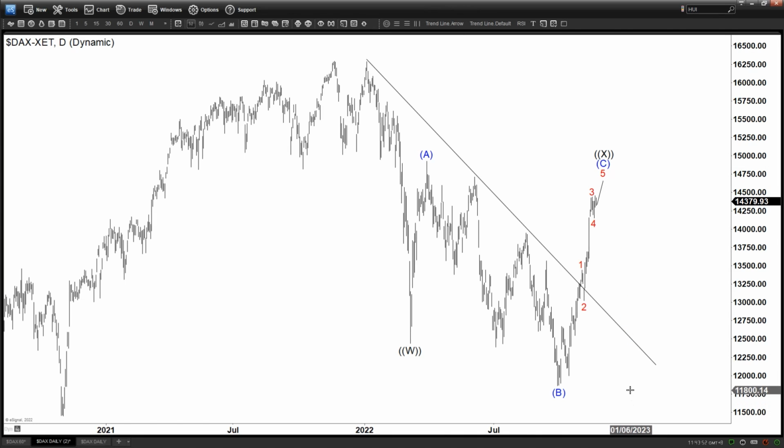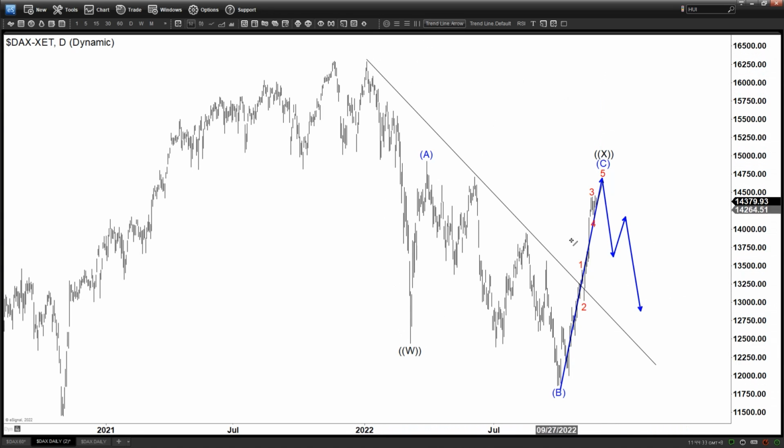Of course there are a lot of things that need to happen before that can really play out according to the forecast. But suffice to say, instead of speculating on the larger time frame, all we're going to be focusing on in the shorter cycle is simply that these 5 waves are going to finish soon. That's basically what we're going to be focusing on. And then from there, because it's 5 waves, we should get a minimum 3-wave pullback. Doesn't matter whether this is bullish or bearish, it's not going to go to the moon without any pullback. So we're going to get at minimum a 3-wave pullback once this 5 waves is finished.